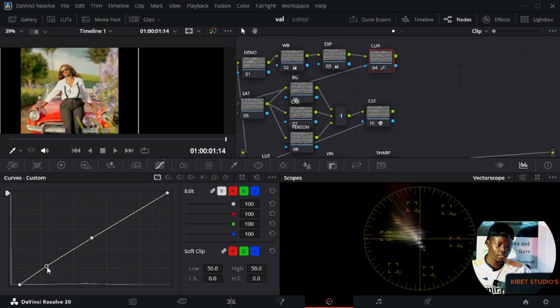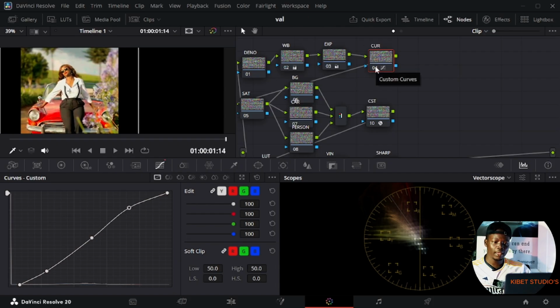We keep the shadows here, we keep the highlights there. Reduce the shadows in this manner. See how our photo is popping, and then the highlights a little bit, not that too much, like this. That is so wonderful. I want to show you the after and before. This thing is just doing magic. It's clearing everything like never before. See what is happening, the before, and see after.